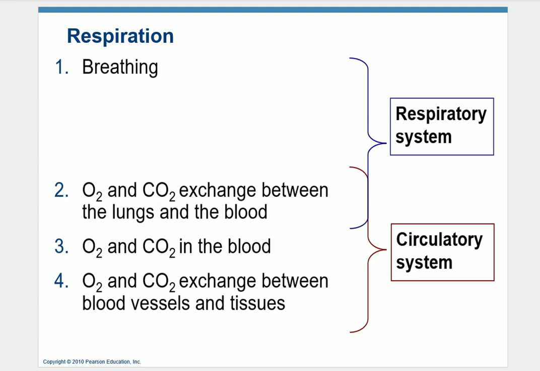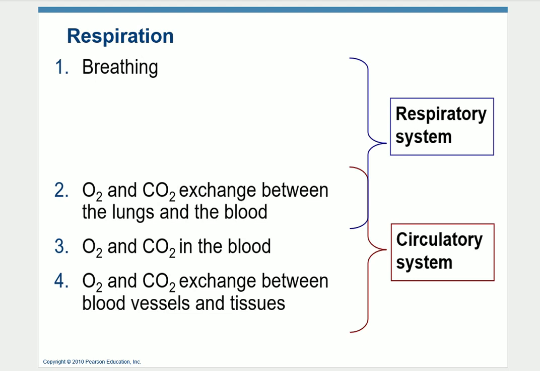A common question you may see on standardized testing could be something related to which of the following functions works with both the respiratory and the circulatory system. So the answer here would be O2 and CO2 exchange between the lungs and the blood, right? This overlapping piece, number two.